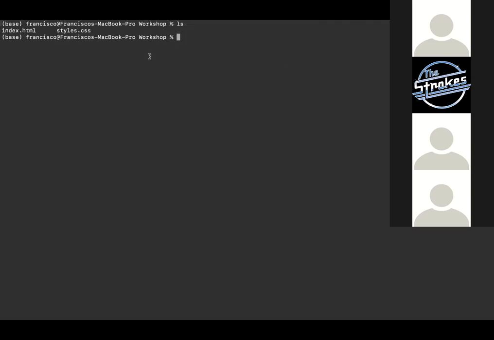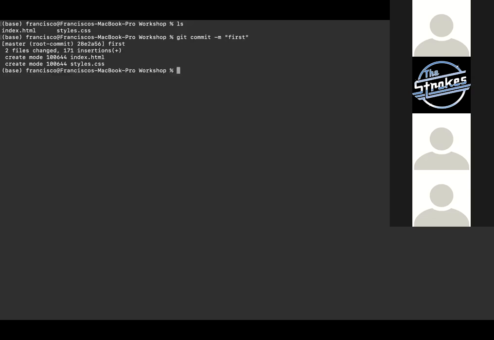All right, like I said before, I guess we'll have to do this again. I think I was at the step of committing. Basically, I did git init, and then I did git add dot, and the next step is to git commit. Git commit, and then you can name it whatever you want. I'll just name mine first. As you can see, the files have been committed.